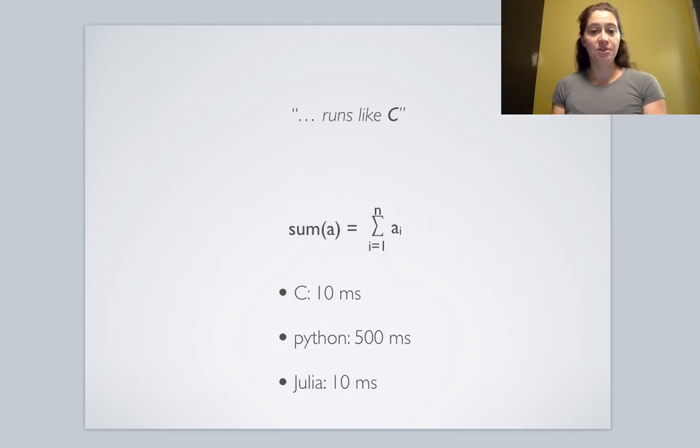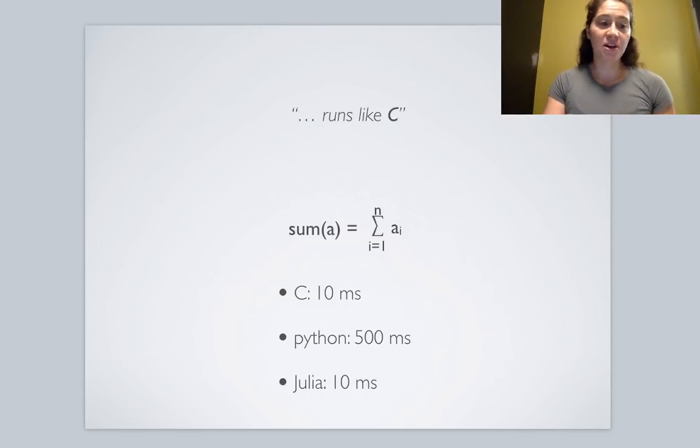When we do the same operation using a Python implementation, where both our C and our Python implementations are handwritten, we're going to see that it's going to take order of 500 milliseconds to do the same operation in Python. And then when we move to a handwritten implementation in Julia, we're going to see that the time of execution is going to be back down to order of 10 milliseconds. So we'll see that Julia's speeds are really closing in on C runtimes.